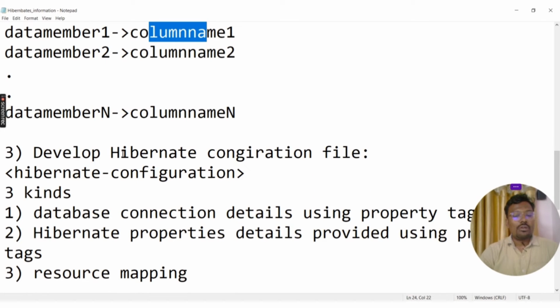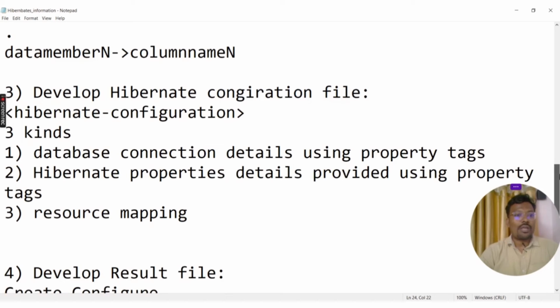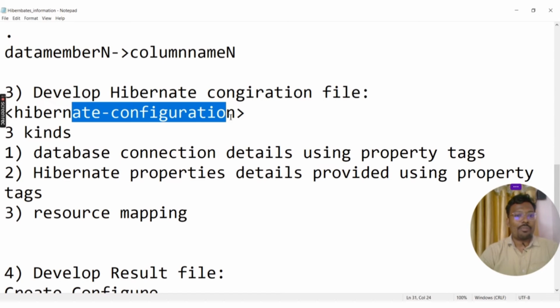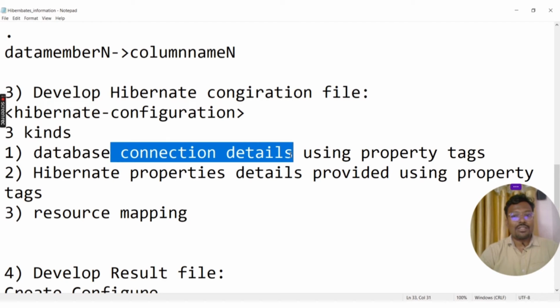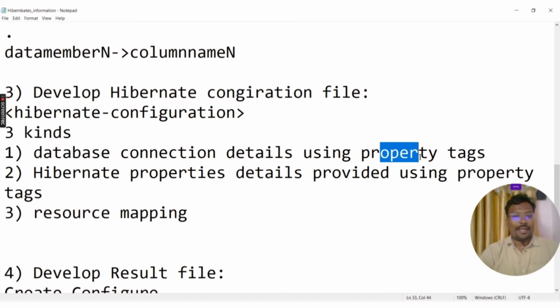In the third module, we need to develop a Hibernate configuration file. There, hibernate-configuration is the parent tag, and under session-factory there are three kinds of work we are going to do. One is database connection details using the property tag, which has a name, and the value we specify between the opening and closing of the tags.